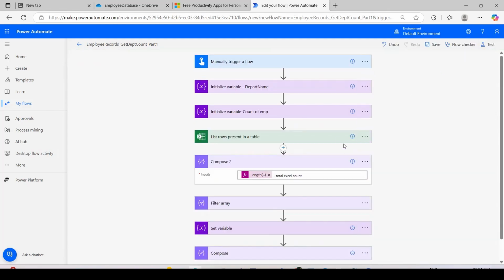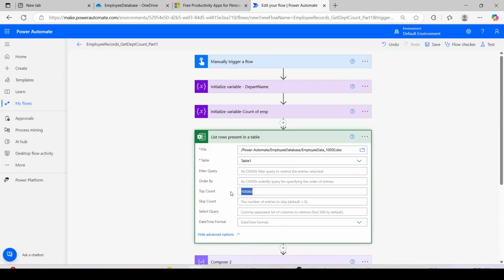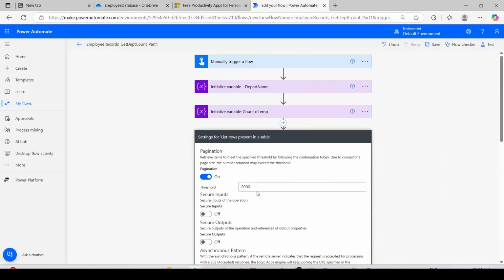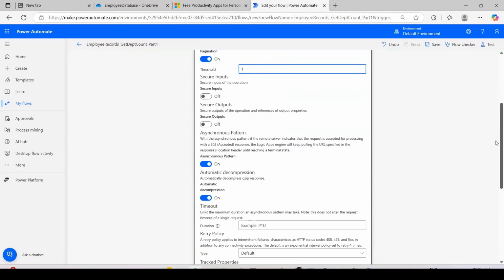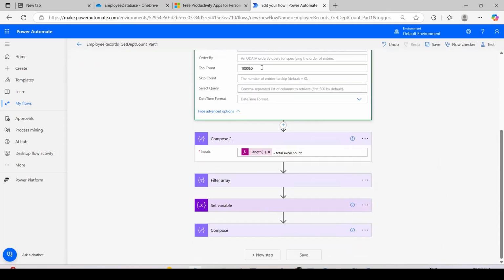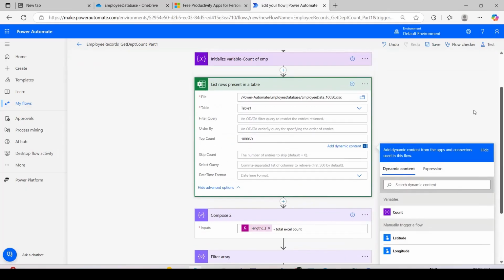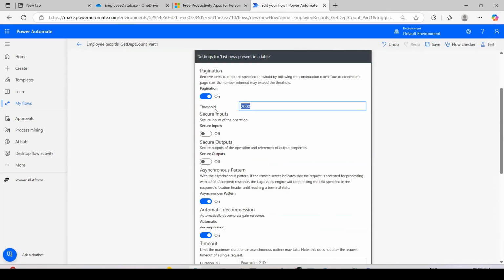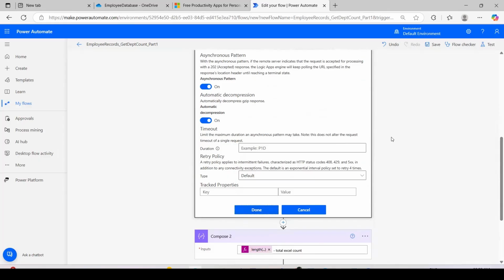Now you got the concept, right? So if you enter top count, it doesn't matter. You have to enter the number over here. So same thing. Let me do one thing. Let's just cancel it out. Take up this count. I'm going to go to the same settings again and place it over here. And then done.